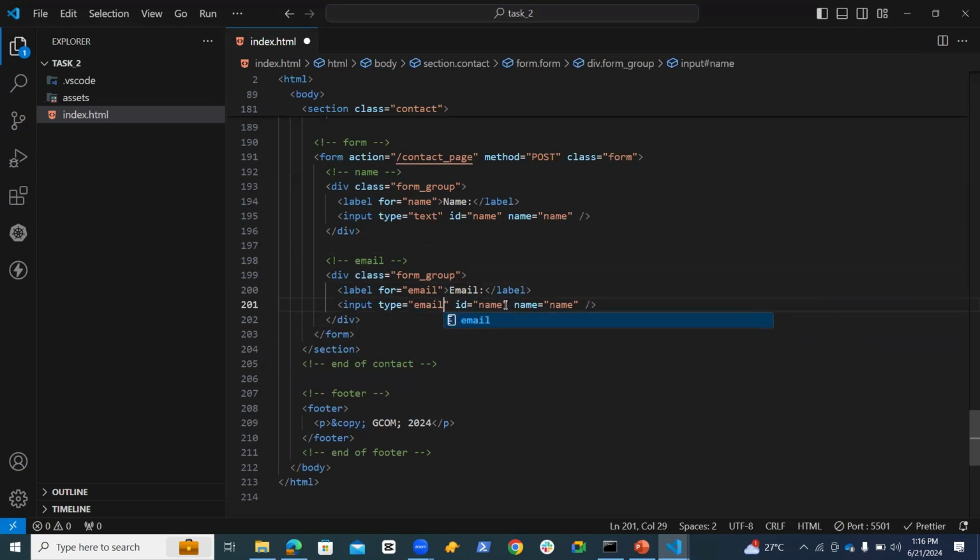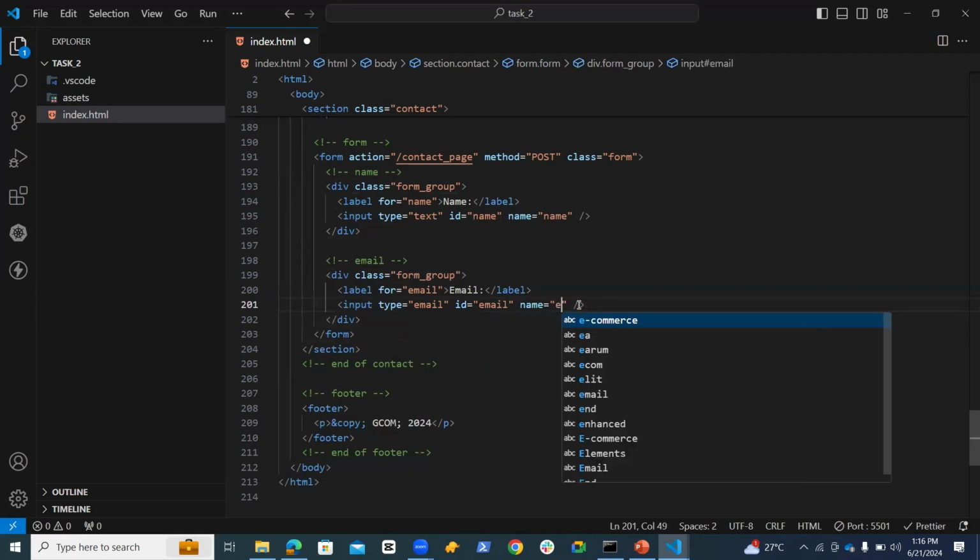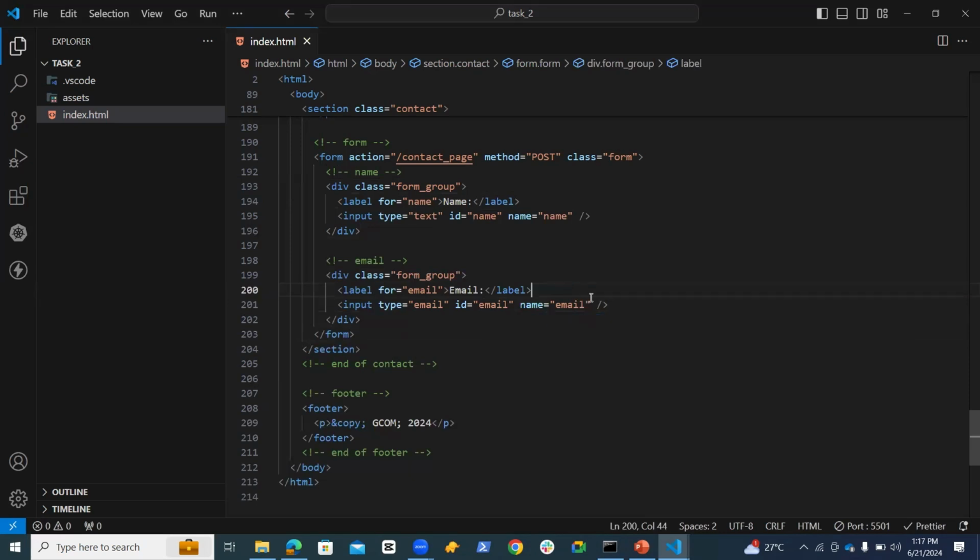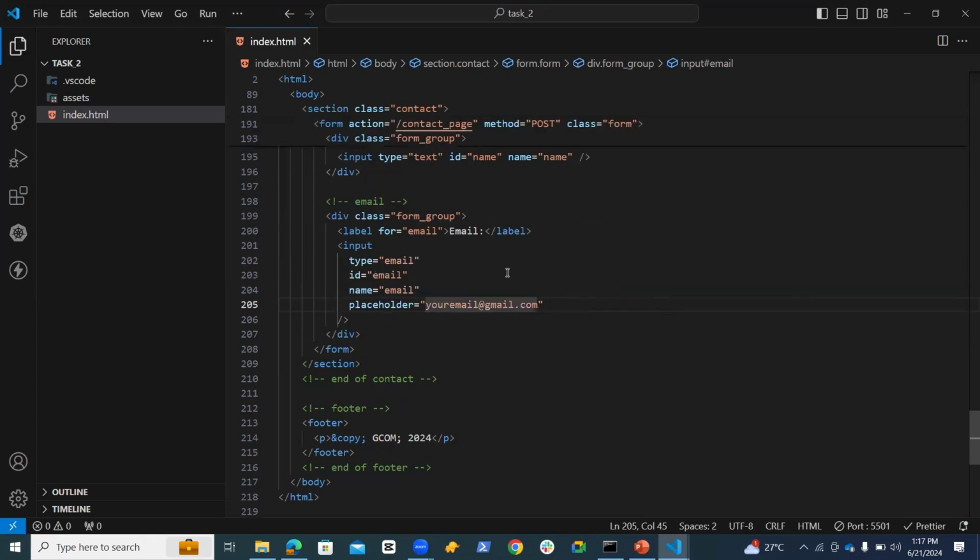And the name attribute, all these are going to be email too. Just as an addition, you can also have an extra attribute here, placeholder, and just say your email at gmail.com, right? Just like a placeholder, so that the user knows what's to go in there.